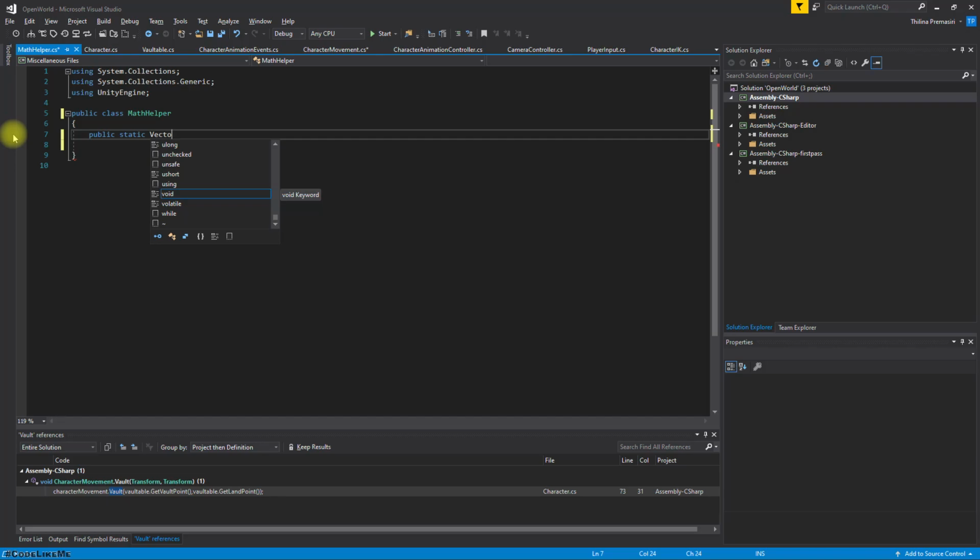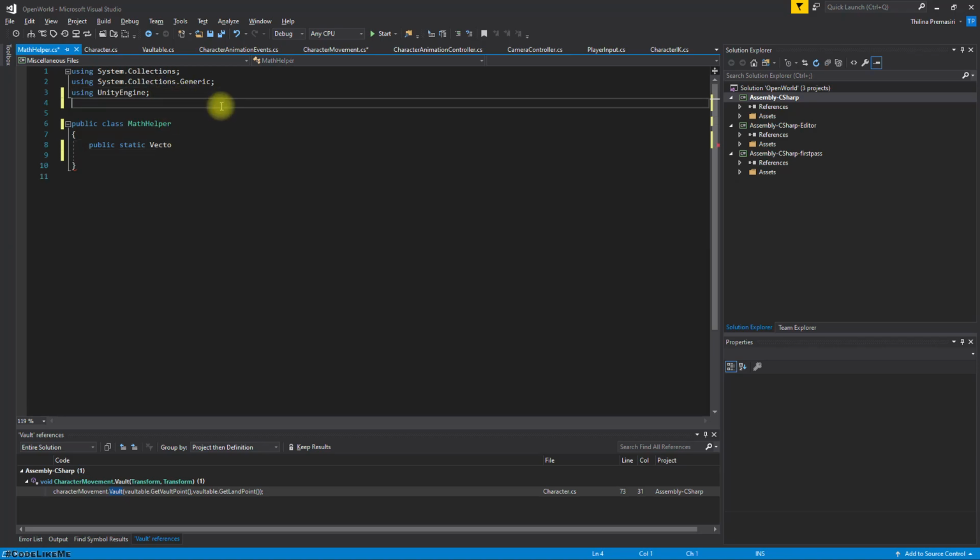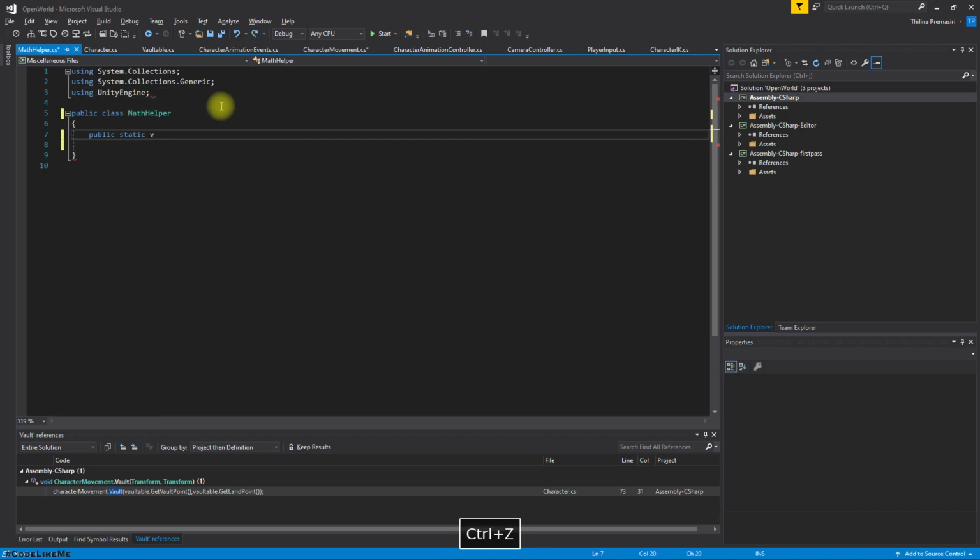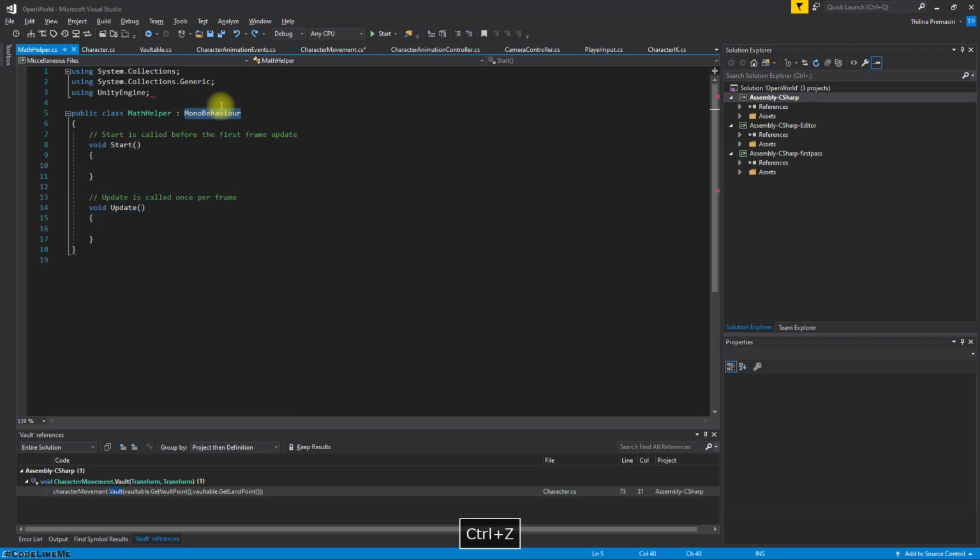Why can't we use Vector? Maybe we have to use Unity. Oh, nothing is happening once I remove the MonoBehaviour. Okay, anyway, let's keep it as a MonoBehaviour.